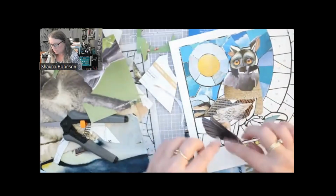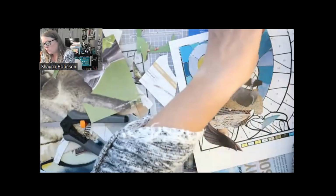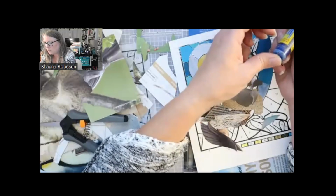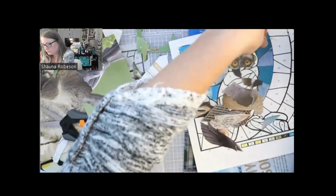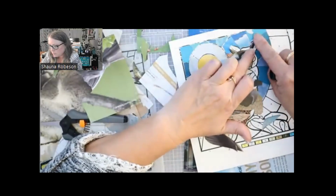But I've already kind of knocked everything loose. So I'm just going to see what happens. I'm going to try this. And I can always fill in and overlay and whatever down the road. But let me just give this a go. See what happens. In the interest of time, because we're already over time.